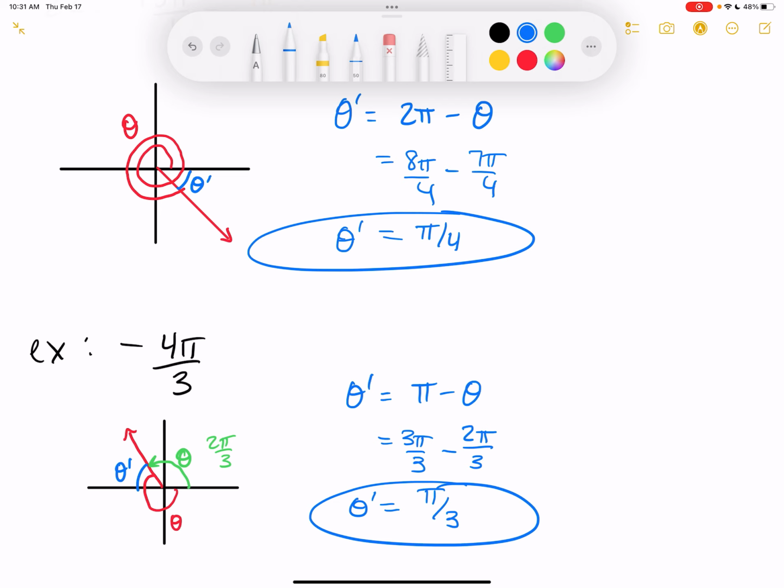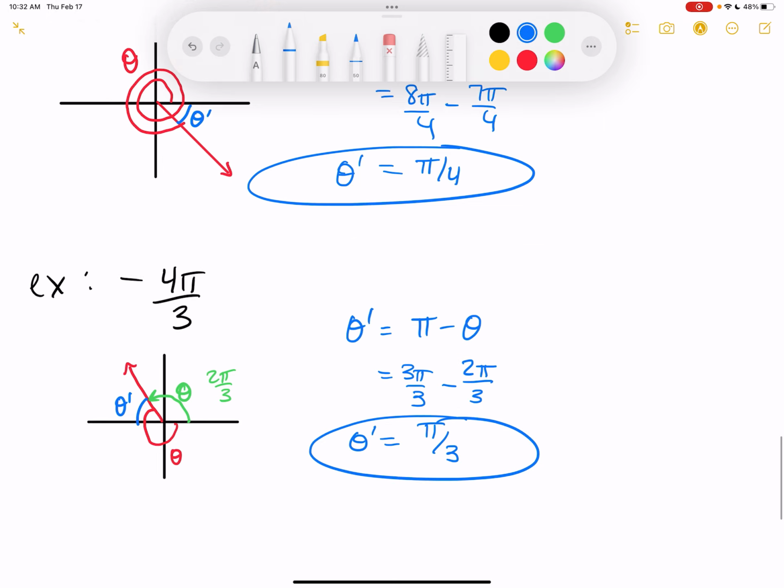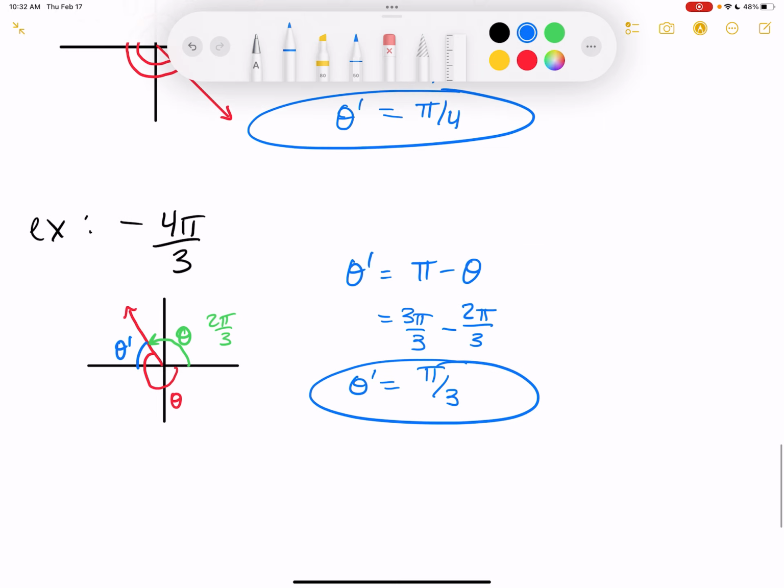Okay. The first one was pi over 6. The second one we did was pi over 4. And now this one's pi over 3. We're just going in order. Did we talk about evaluating the functions without a calculator yet? No, we have not done those yet.